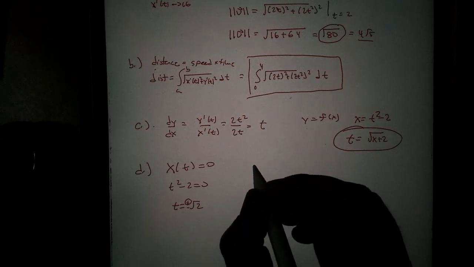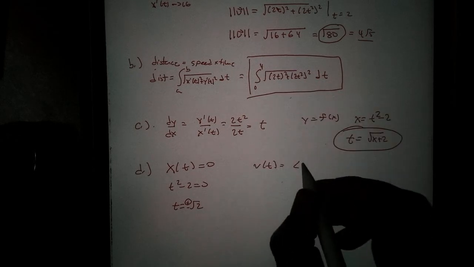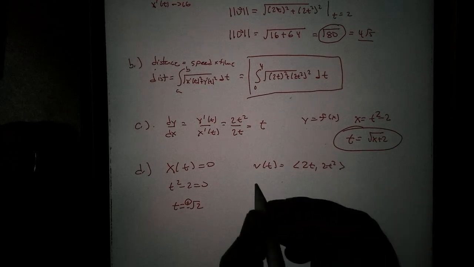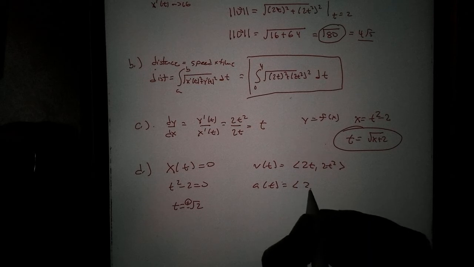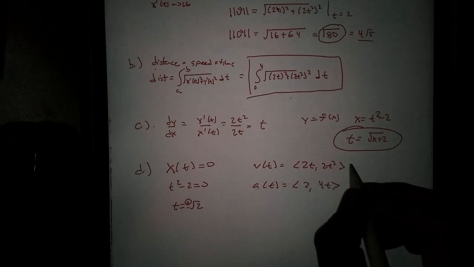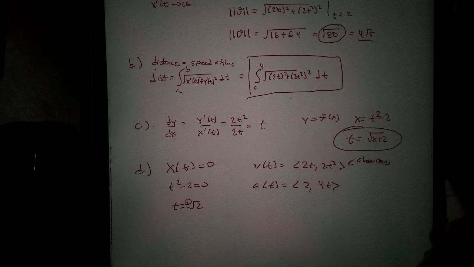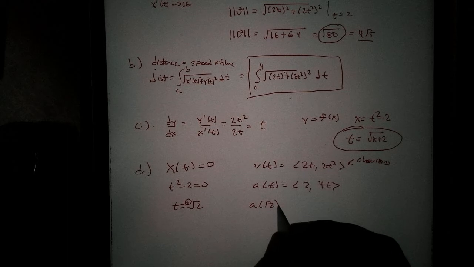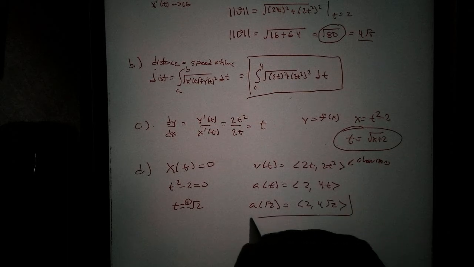So we know the velocity is the vector 2t, 2t squared. To get acceleration, I just take this derivative again, and we get 2 and 4t. Remember, we're going to use our chevrons here. It's a nice way to look at them. They're called chevrons. It's a way to say this is a vector. So a of root 2 will just be 2 and 4 root 2 right there. And there we have it.